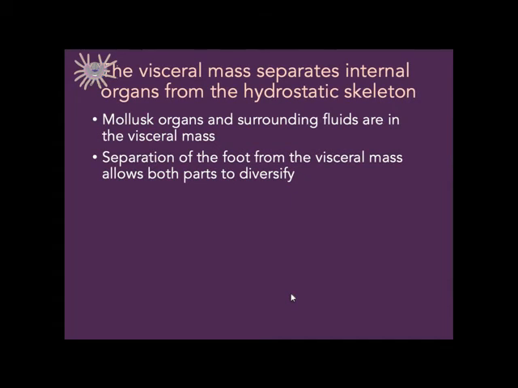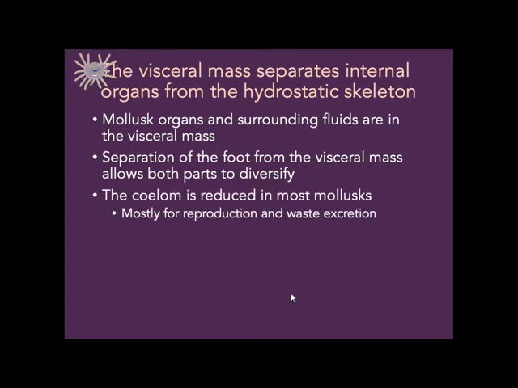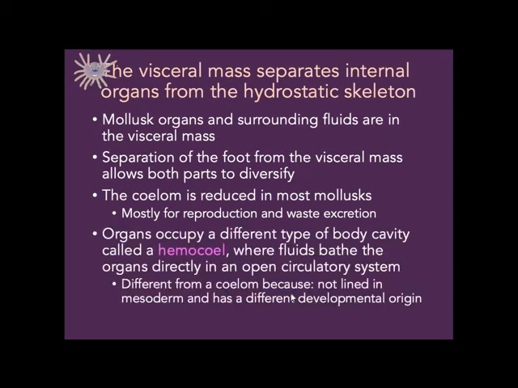But if you were to dissect a mollusk, you would see that they do have a different body cavity called the hemocoel. So mollusks have an open circulatory system. It means they have an area where all of the blood squishes around, and that squishing allows oxygenation to happen and materials to be passed from one place to another. That would be different than something like an oligochete or an annelid. They have a closed circulatory system where all of their blood is like in plumbing.